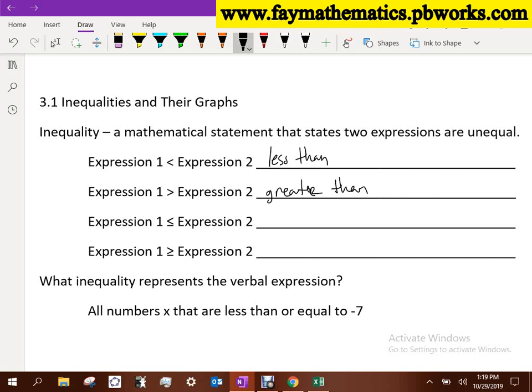However, you have to understand that when this was an equality, expression 1 equals expression 2, it meant the same thing both ways, right? When it's greater than or less than, it means something different in how I compare these. Here, expression 2 is greater than expression 1. Okay, does that make sense to everybody? Okay. Now there are situations, what would you call these down here? Less than or equal to. Okay, so expression 1 is less than or equal to expression 2.